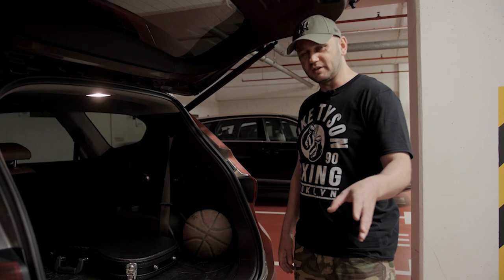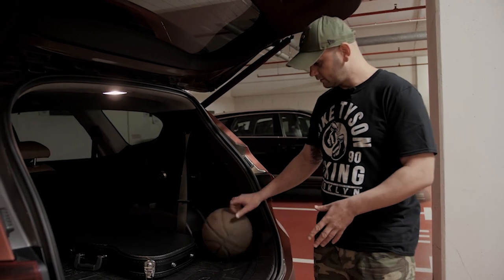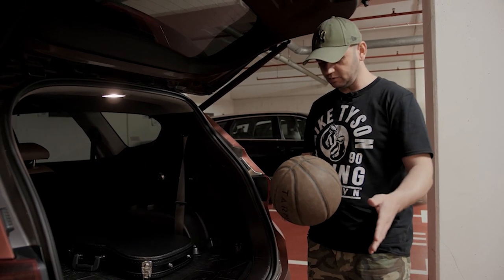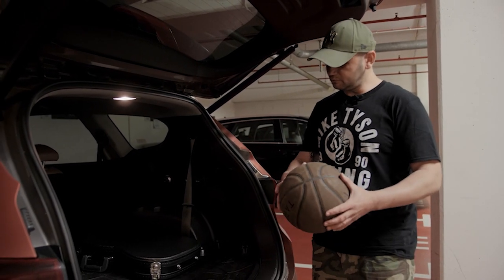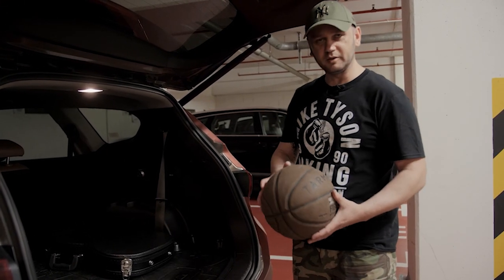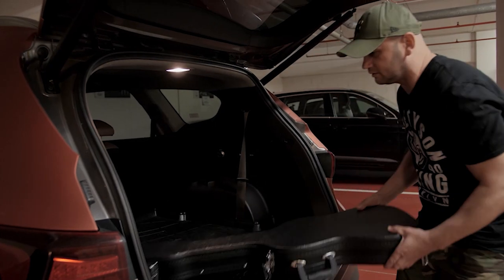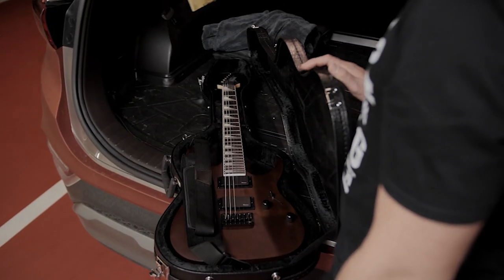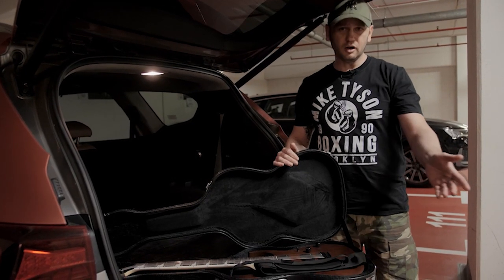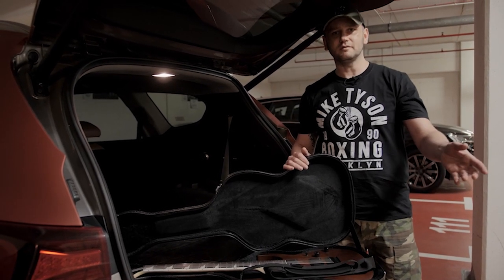As we are talking about the tools I always carry with me, I have to mention two very special things that travel with me as well. The basketball — I love to have it with me. I love to stop on a long drive and play a bit; that relaxes me and gives me energy to drive more. And the guitar — I came back to guitar playing after 20 years. I love when there comes an evening, I go to my hotel room and play a bit. I just put on my headphones and I'm gone.